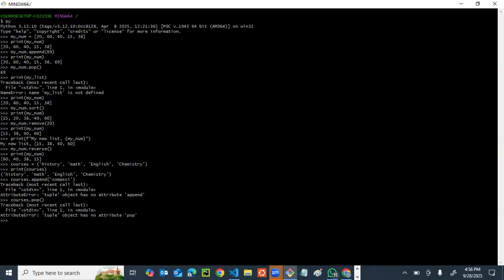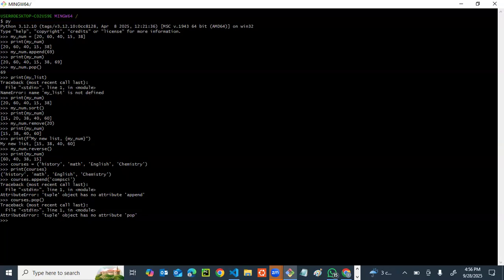So essentially, for tuples, you don't modify your data, right? So if you want data that you don't want to modify, use tuples. If you want to manipulate, work with, update, upgrade, and the like, then you refer to lists. So that is that for lists and tuples.